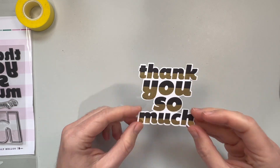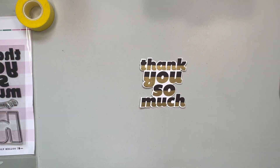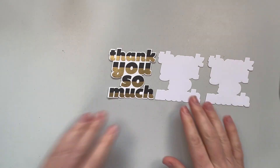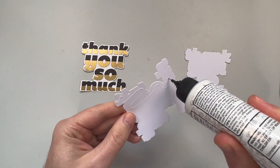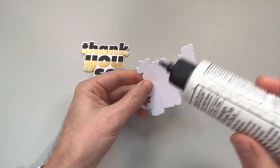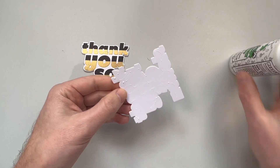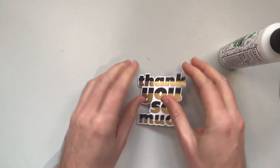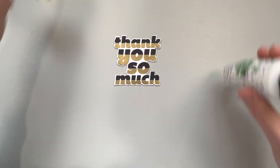I did have a coordinating die with this and so I cut that out as well as two other pieces because I'm going to make it a little bit thicker. I do like my sentiments to be about three layers. I'm also going to put some foam tape on this later so it's going to be extra high, but the reason I do it like this is mainly for the thickness — I like how it feels when you have three layers.